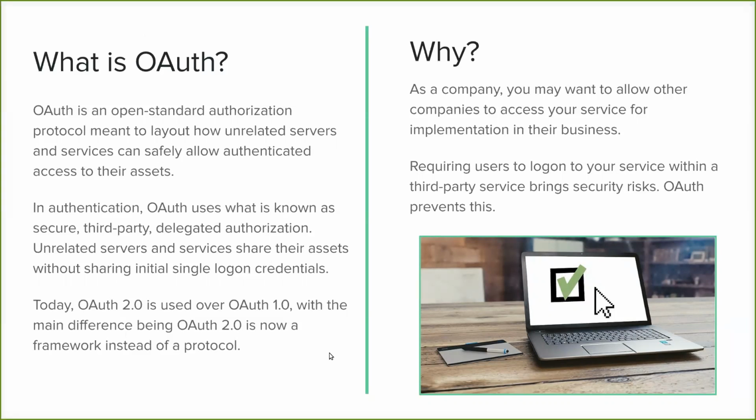And today, OAuth 2.0 is what is used mostly around the internet. It came out a few years after OAuth 1.0. I think it came out around 2015. And the main difference is that OAuth 2.0 is a framework and not a protocol. So instead of laying out the exact specific way that you need to communicate, OAuth 2.0 now is just a kind of diagram, and it explains how you go about using OAuth, and every business implements it however way they feel like. But it describes the process for how you need to implement it.